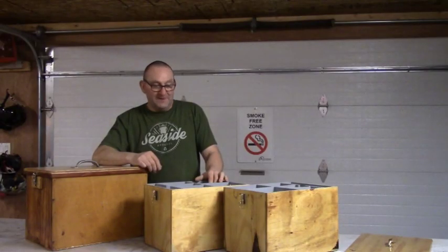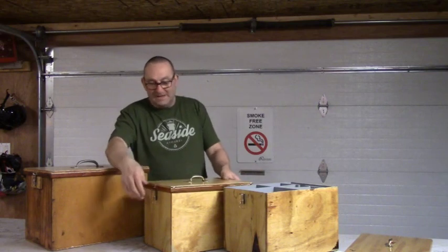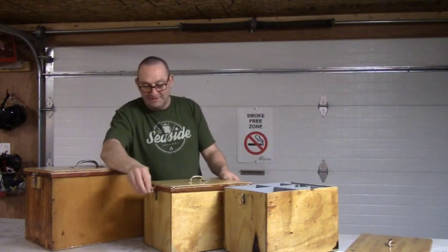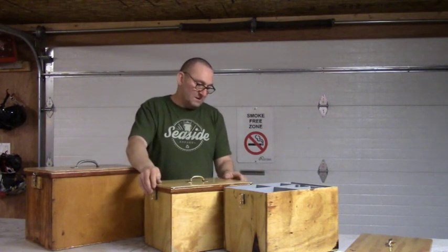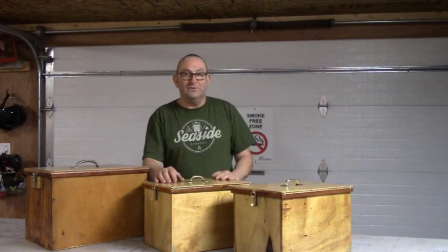Okay, I think I'm pretty much done. I got all the boxes done. I got all the hardware put on. Got the handles and the latches. I think the only thing left to do now is go try them.